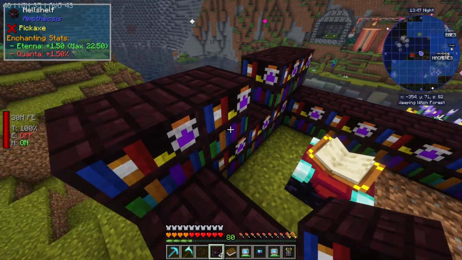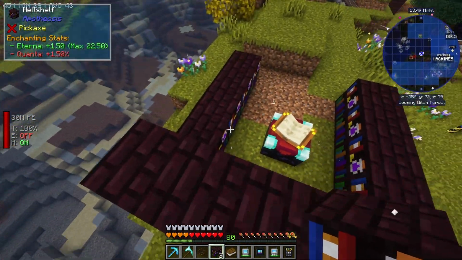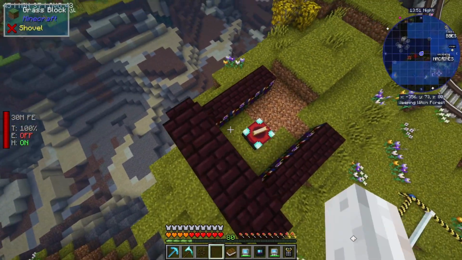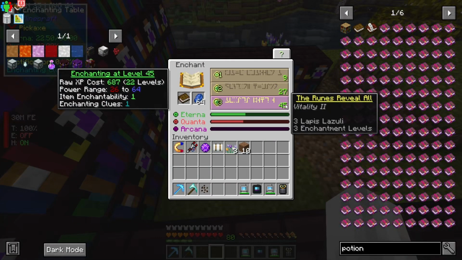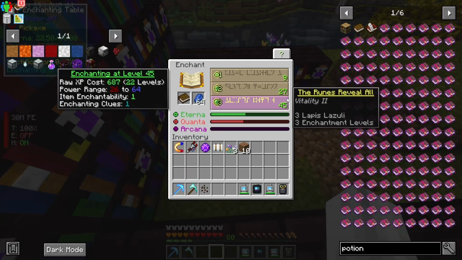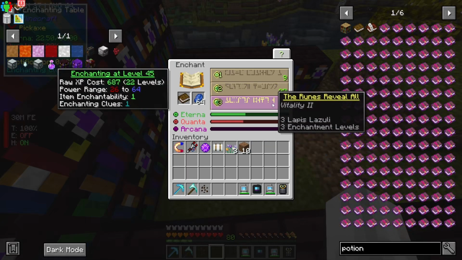I don't know, we'll place a few of these because a cool thing about this is I believe you can go higher than the traditional level 30. So this is obviously already a level 45 enchant. You can see there's so much in just the enchantment table. Nothing else really involved. Just the enchanting table. There's so much going on. In the top left, we can see the raw XP cost is going to be 22 levels worth.